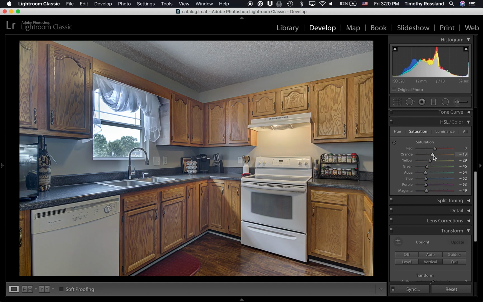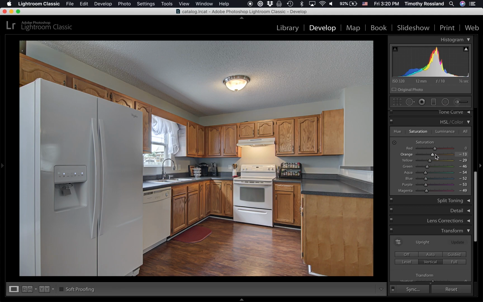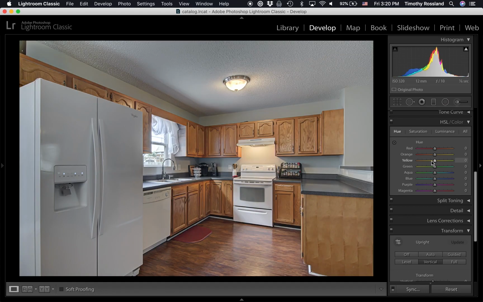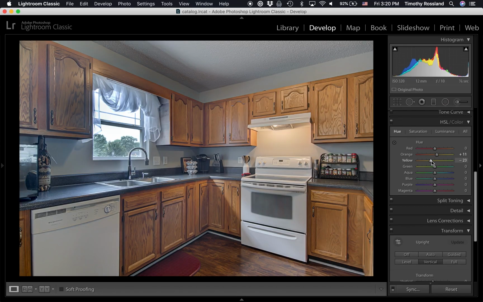I'm gonna increase this orange saturation, because I think that's about what it was in person, like right there. I mean, that's pretty close. Actually, let's go through, make these a little bit less. Now I'm gonna change the yellow to match that orange, or try to. Yeah, there we go. I'm sorry, I had to go the other way. Boom. Because I think that works. That looks pretty good.